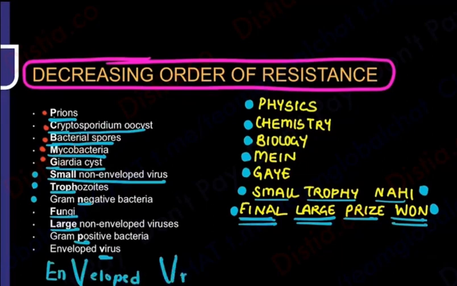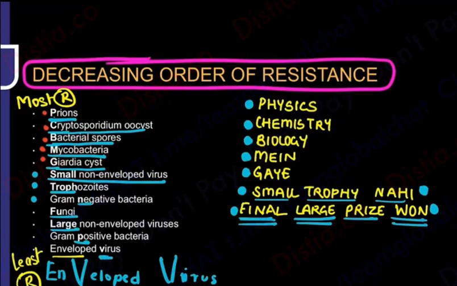are basically gonna be the most susceptible, the enveloped viruses. You are saying in the decreasing order of resistance, so this means these were the most resistant and these were going to be the least resistant. So मतलब you will say, मैम, enveloped virus को kill करना इतना easy? Exactly, इतना easy. Why so easy?